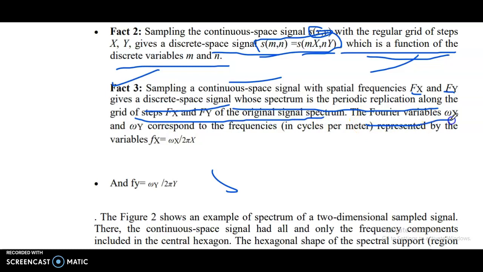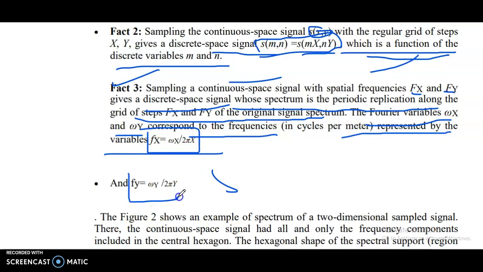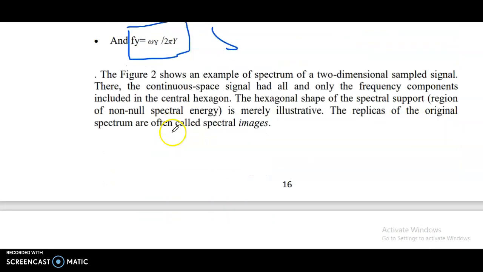The Fourier variables omega x and omega y correspond to the frequencies in cycles per meter represented by the variables fx equal to omega x divided by 2πΔx, fy equal to omega y divided by 2πΔy.